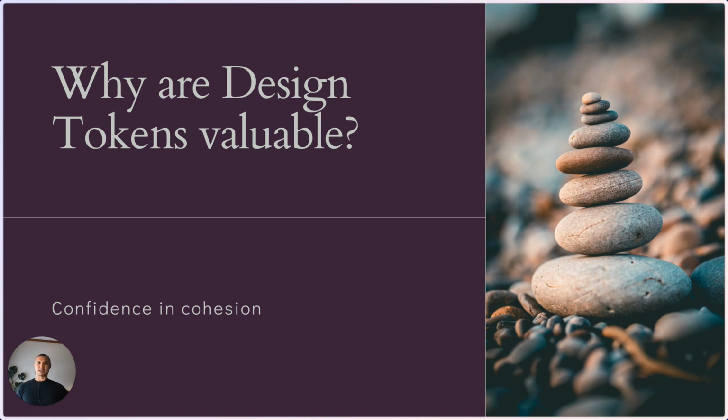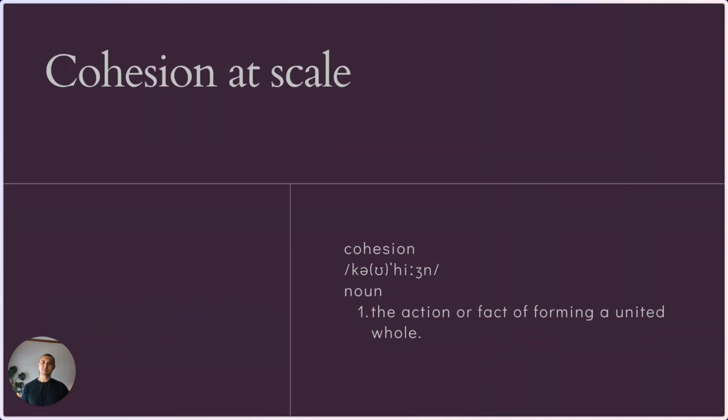So let's talk about design token value. I already mentioned their strength in evoking emotion. That's only possible when there's cohesion of design within the product. When we talk about our products, we strive for cohesion at scale. No one likes that disjointed web experience of putting all of that delicious gelato in your online cart and arriving at an unbranded checkout flow. Is it still the same site? Do I trust it with my credit card info?